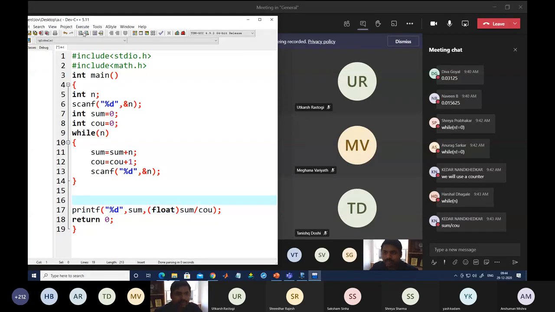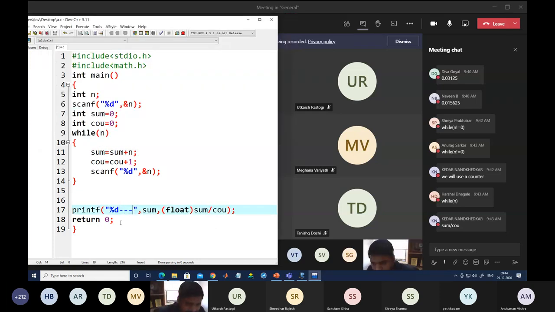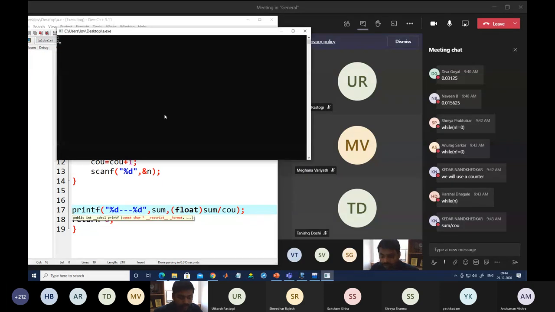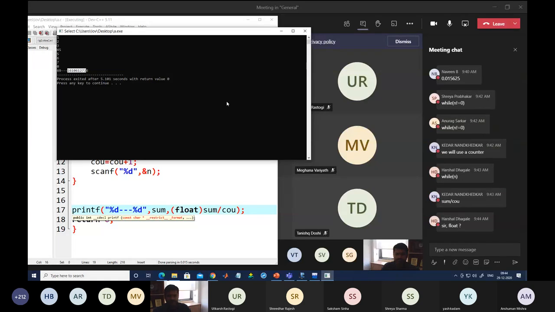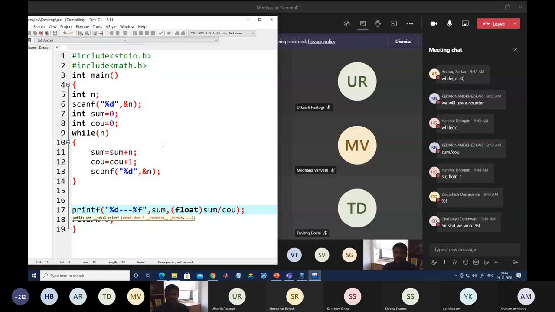So just you can see, we are going to compile and run. We are entering 1, 2, 3, 4, 5, 6, and 21, but I did not print it; we have to write %d again. Now you can see, 1, 2, 3, 4, 5, 6, 7, 0. In this case I think this is not printing the right value because it is printing a different value. So we have to check why. Here we have to write %f, and here we will write %d. So I think it will print the right value.